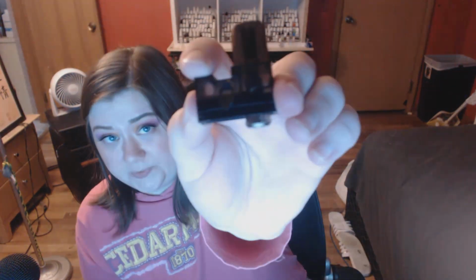So this is where you would fill it. Definitely want to fill it from this side, or remove the fill port thingy from that side. If you try to remove it from the other side, I've heard that it's nearly impossible to get back. I don't know if they fixed that, but I'm not going to mess with it and try to figure that out. So that's where you would fill it. Just remove it from the left side, or the side furthest from the coil, and then you just plug it back up. Mine has a little bit of liquid in it because I wanted to take the coil out to show you, and I only have one of these little cartridges.